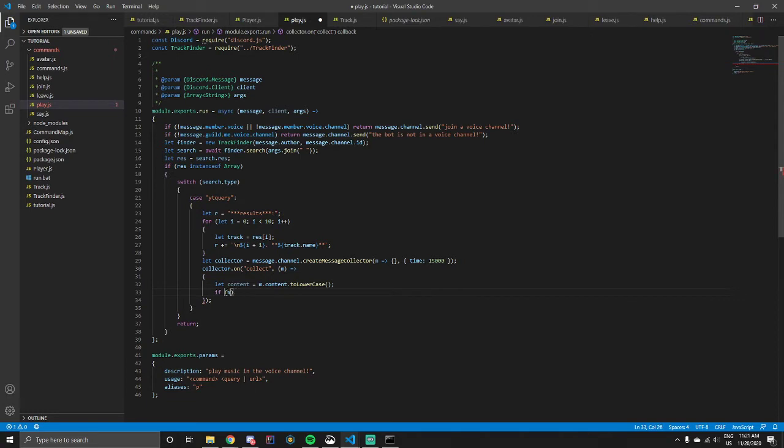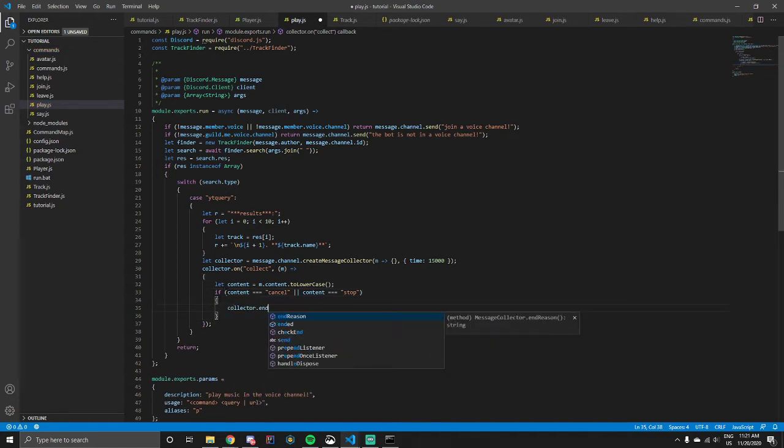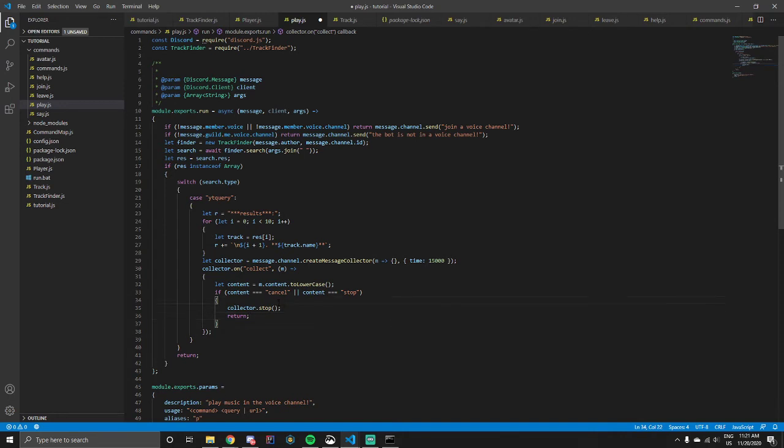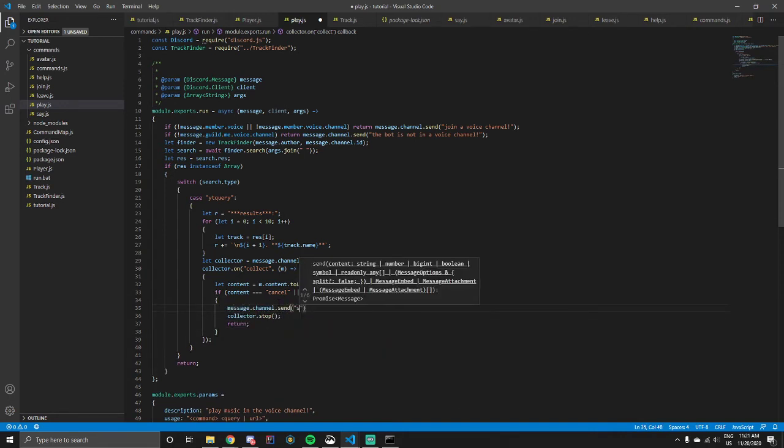If content equals cancel, or content equals stop, then we'll want the collector to stop, and we're going to return here and say message.channel.send: stopped checking for results.